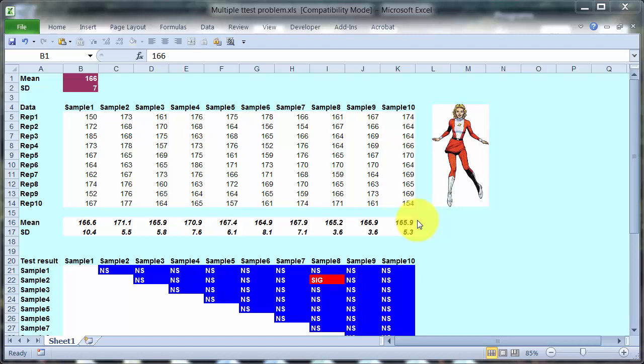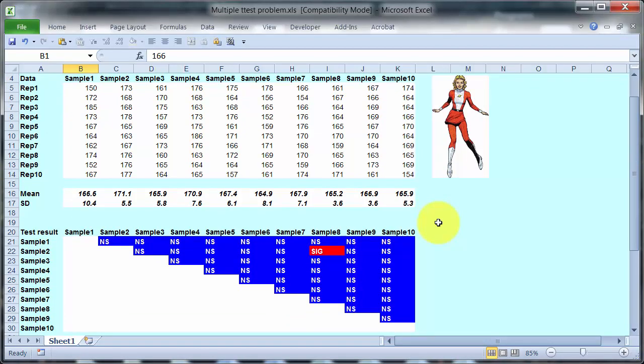Now, if you think about this situation, if I'm comparing the means of two samples here, I should accept the null hypothesis all the time. That's because all of the women are coming from the same population. So if there's a difference between samples, that's going to represent a type 1 error, where I'm rejecting the null when I should accept it.